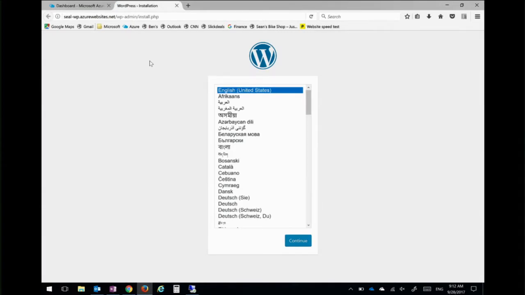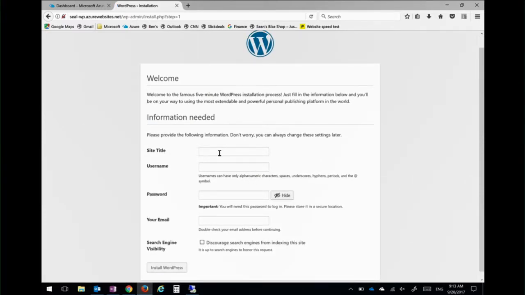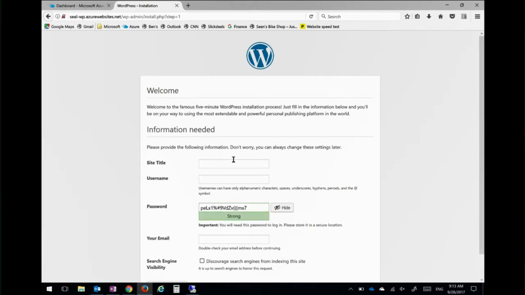So let me click on this, and here you see is the default WordPress setup wizard, where you can just go on. Well, you get the idea. I'm not going to go through the wizard, but the basic idea is you enter information, and then you have your brand new WordPress website. So that's on the MySQL side.